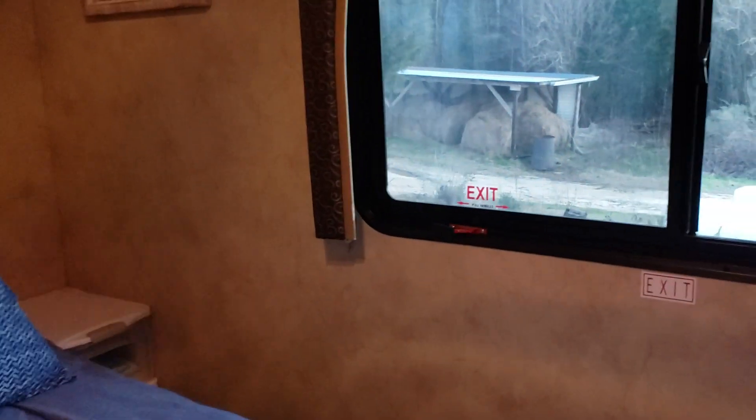I store lots of stuff in large totes under the bed with easy access. Get them after Christmas when they're half price. You might also notice lights automatically come on in the corners — you can buy those on eBay for a few bucks. Anywhere I want to go at night, lights are coming on. There's one on each side so no matter who gets up, there's light — including one in the bathroom.